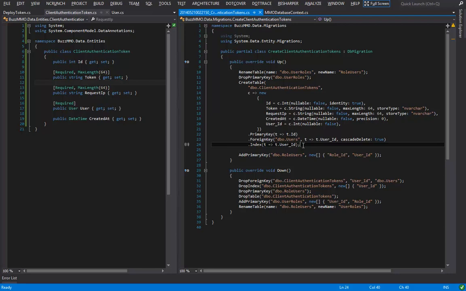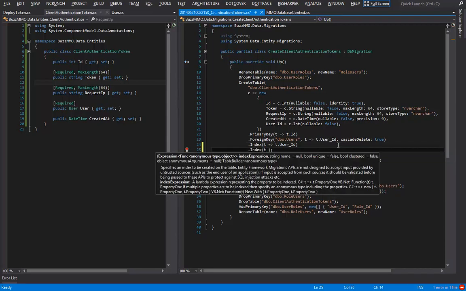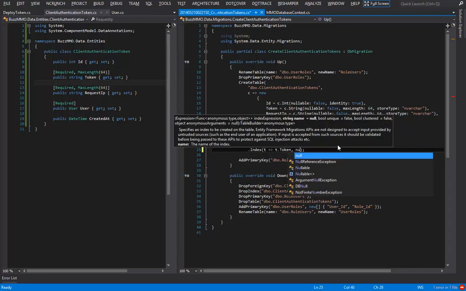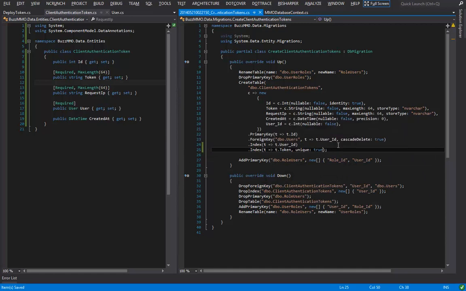The last thing I want to do is also provide a unique index on our token itself, which will be unique. I want to make sure that we index the token so that we can efficiently query for tokens. And I want to make sure it's unique just so that we don't accidentally generate two similar tokens ever.